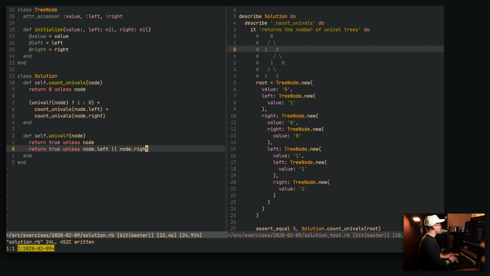And, okay, so I think that's a good start. And now we know we have a node that has something, some subtree, right? So we just need to take the value of the current node. Yeah, so we need to take the value of the current node, the left node, and the right node. So let's grab those. And I'm going to put these in an array here. So we have node.value. And then we have node.left.value, but this could be nil, right? And then we have the same for the right.